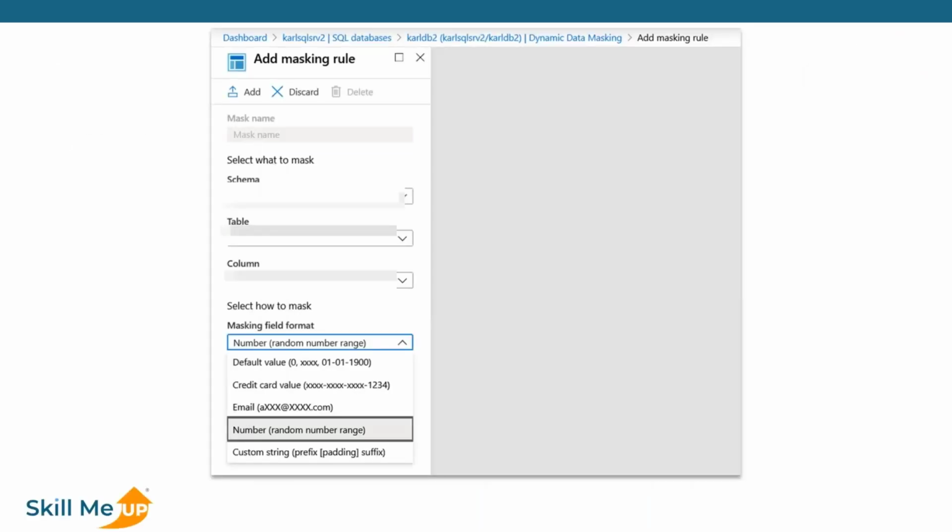Azure SQL provides a lot of specific features, such as dynamic data masking, where we can do server-side masking of sensitive data based on a predefined format or a custom regex-like service.